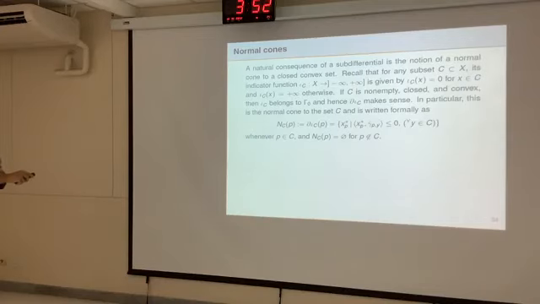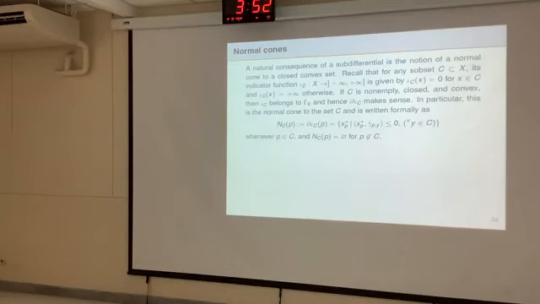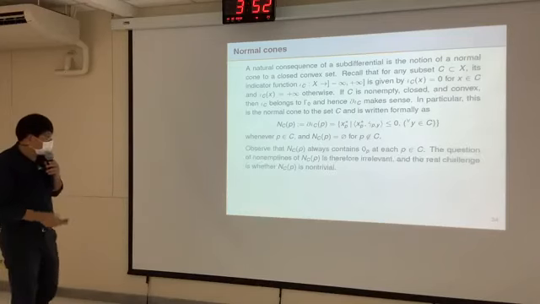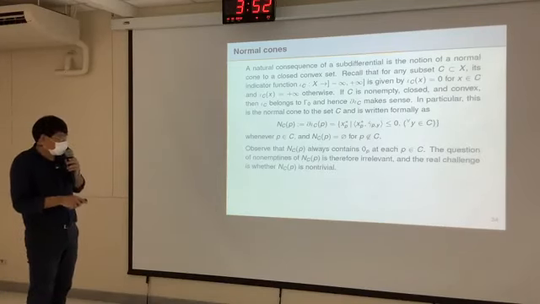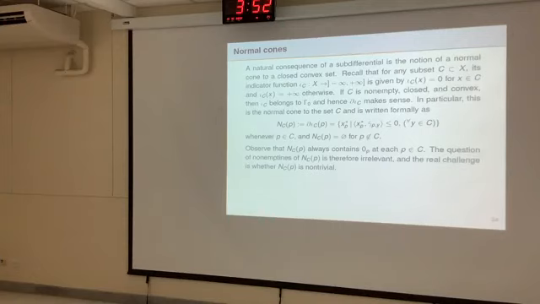Okay, and if you take C to be a non-empty closed and convex set, then the subdifferential here turns out to be a normal cone. The classical result about the normal cone in the manifold and in the linear case is that the normal cone will be trivial, meaning that it only contains the zero vector, if and only if that point P belongs to the interior of C. But here that is not the case. We can find a case where the normal cone contains only the zero vector, but that point lies on the boundary, not in the interior. So this is one of the properties that is pretty different from the other cases that we found earlier in the classical literature.